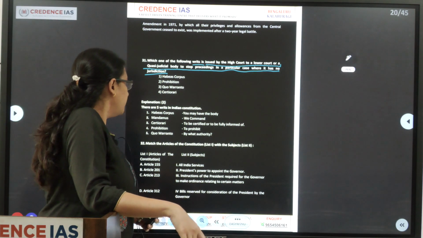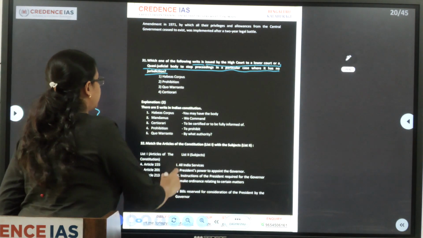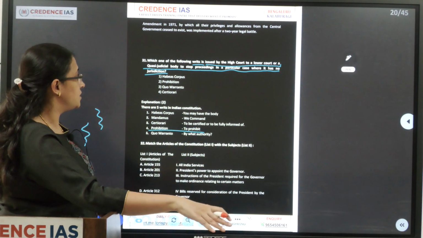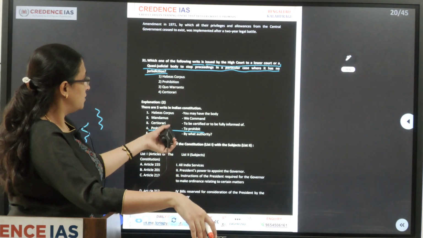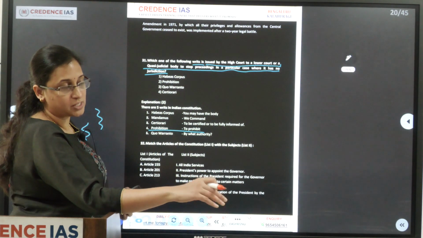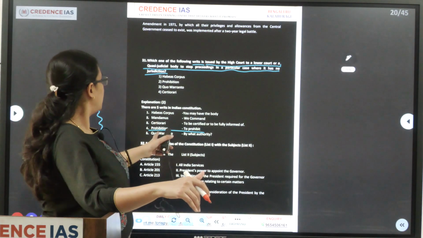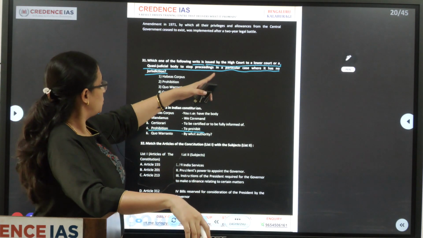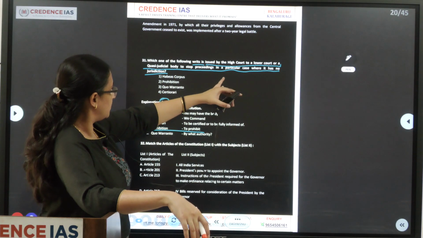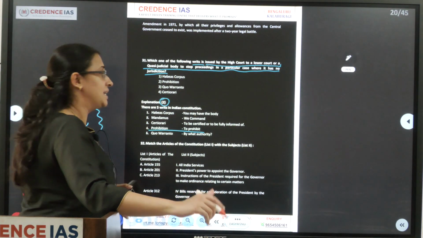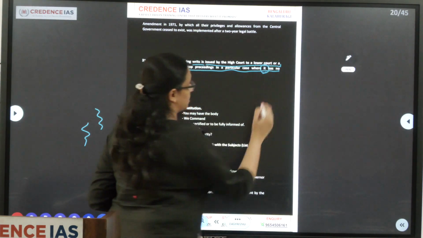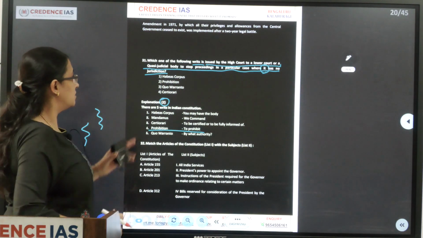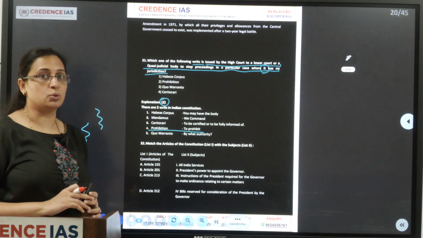Next one is prohibition, that is, to prohibit. In case of prohibition, it is also issued by the higher court to a lower court or any quasi-judicial body to prohibit the lower court from taking any case which is out of its jurisdiction. So the answer is prohibition, that is 2. It is issued by a higher court to a lower court to stop proceedings in a particular case where the lower court has no jurisdiction. If it has taken a case out of its jurisdiction, then the prohibition writ will be issued by the higher court to the lower court.